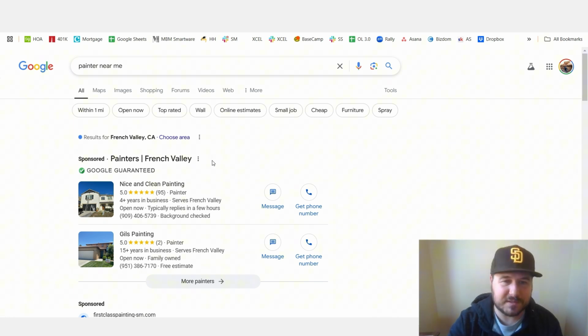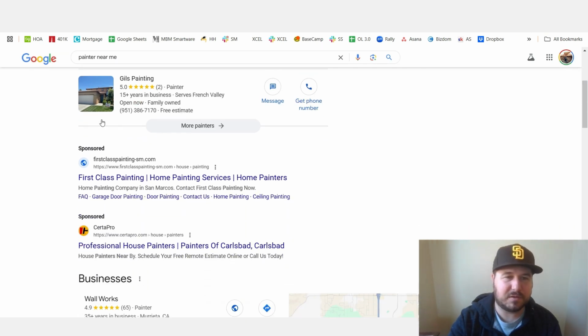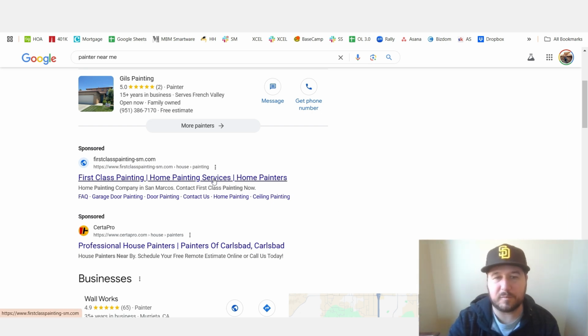So what Google Local Service Ads, or Google LSA, as you'll hear me call it quite often, gives you the opportunity to do is to separate yourself from the competition. This is Google Local Service Ads right here, very, very top above everything else. These two options right here are what I call traditional Google Ads or Google pay-per-click. As a business owner, you're setting this up in your Google Ads account and you're paying for people to click on this link. And ideally, as a lead, you give them their name, email, phone number.